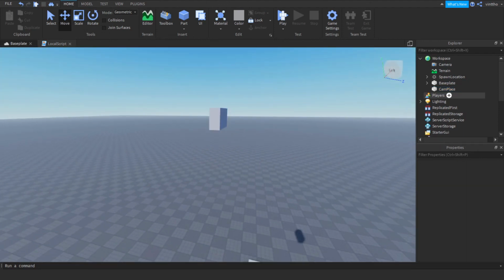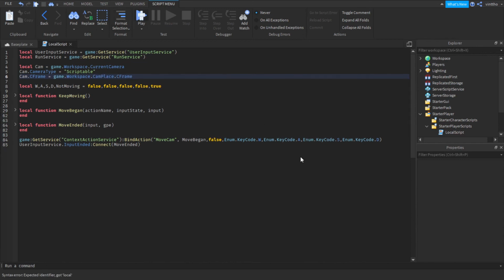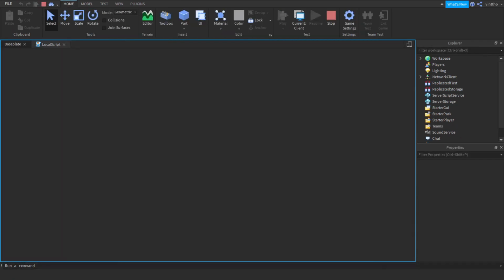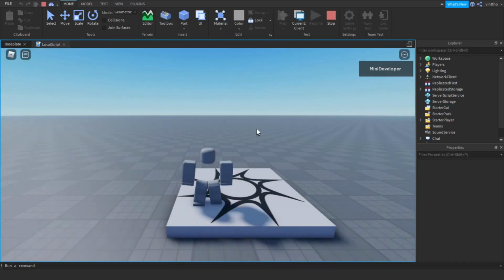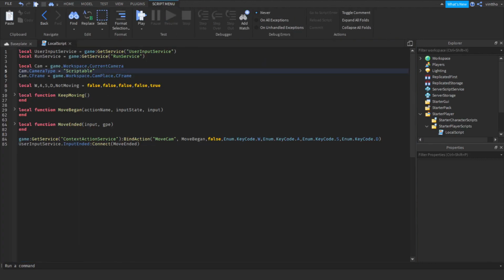And then inside the local script again, we can just do cam.CFrame should be equal to game.Workspace.camPlace.CFrame. So if we join the game, oh sorry, forgot something. We have to wait for the player.